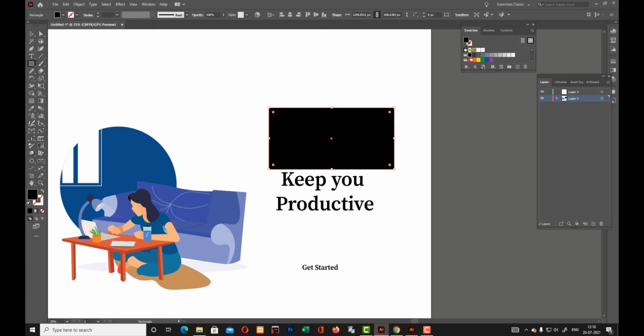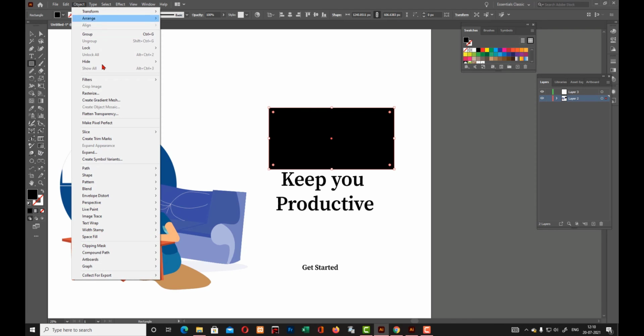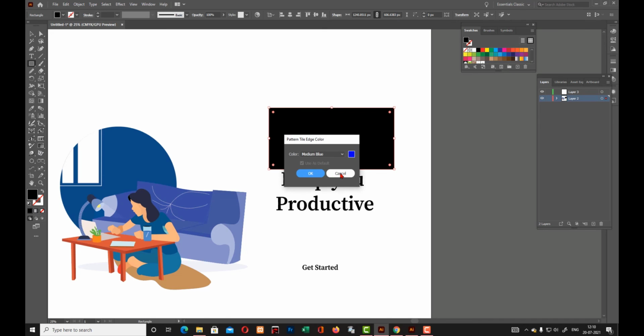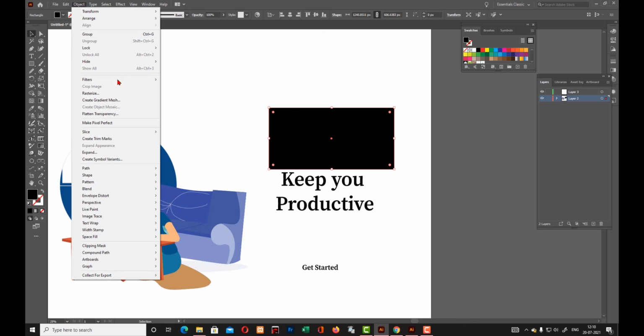Now you can use this pattern on this illustration. And now what I'm going to do here, just make a box like this, and now hit pattern. Sorry, this is not here, and this is like this pattern. You can make a pattern like this. I'm not going to make this a pattern.